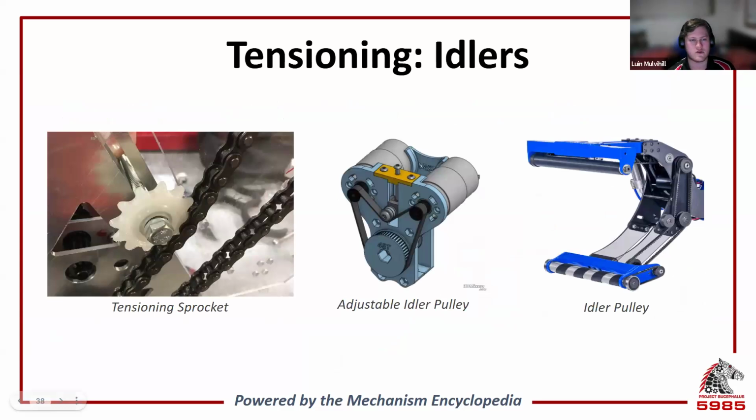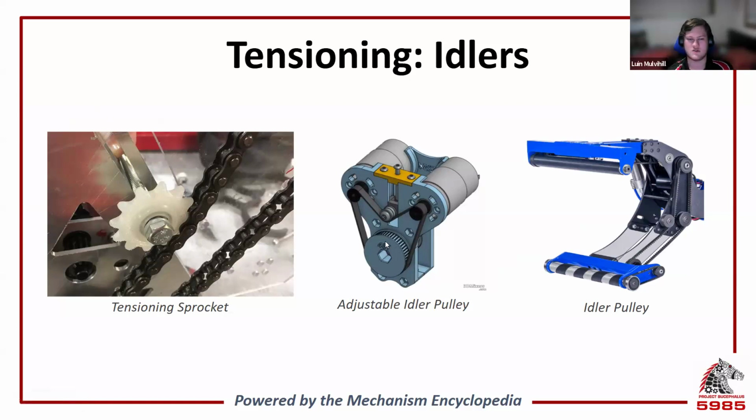So the first and most common method is achieved by changing the distance the chain has to travel. You can implement idling sprockets into your design that force the chain or belt around them to increase the path of the loop. It's best to design some adjustability into these to allow for if your chain or belt stretch. On the left here, we have a sprocket with a bearing that's mounted on a bolt. This bolt can be loosened and moved along this slot and then tightened back up to lock it in place, allowing for adjustment if needed.